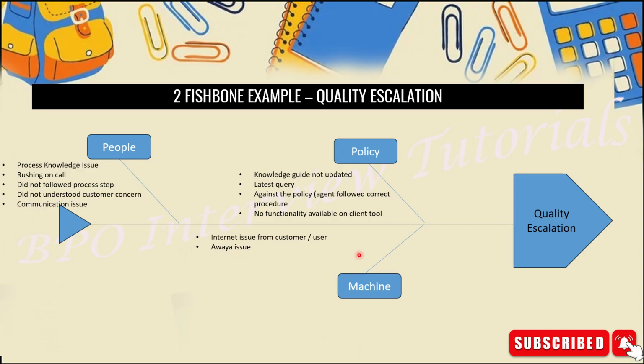If we have identified, we can conclude that there might be this reason due to which we have received the client escalation. There might be many more reasons. We just have to get a 5 Why analysis done. We have to do a root cause analysis, and with the help of that we can create a diagram on it. Let's go with the third example.